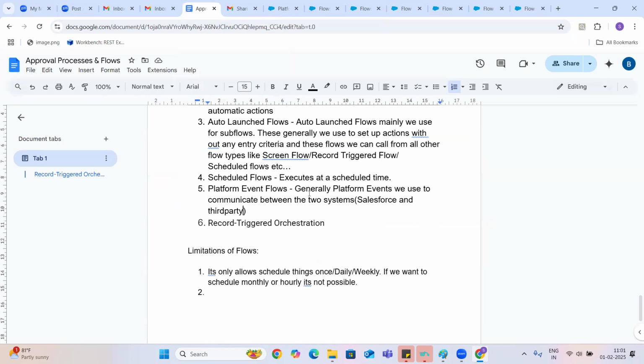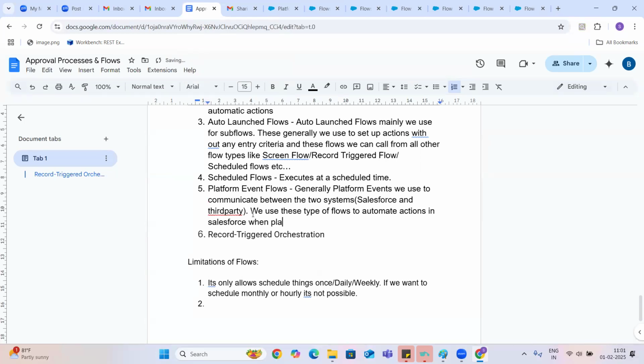Generally, platform events we use to communicate between the two systems, Salesforce and a third party. And we use these flows to automate the actions in Salesforce. We use these types of flows to automate actions in Salesforce whenever a platform event is created in Salesforce from a third party system.